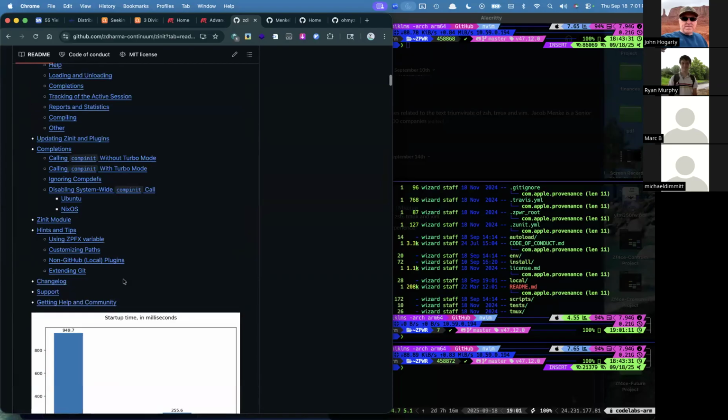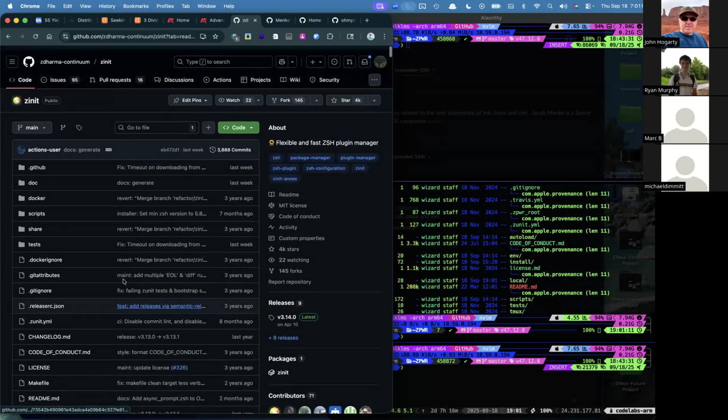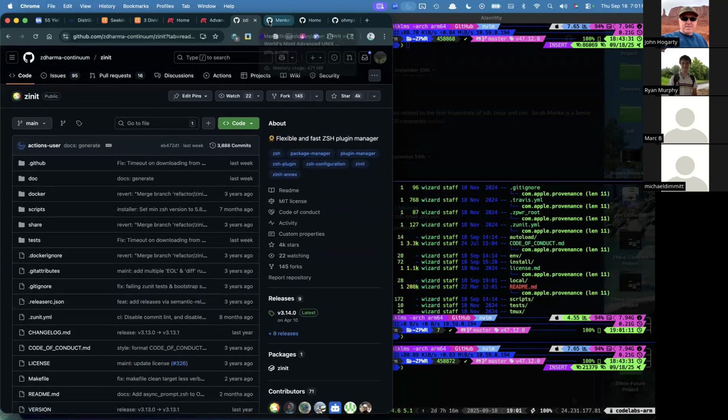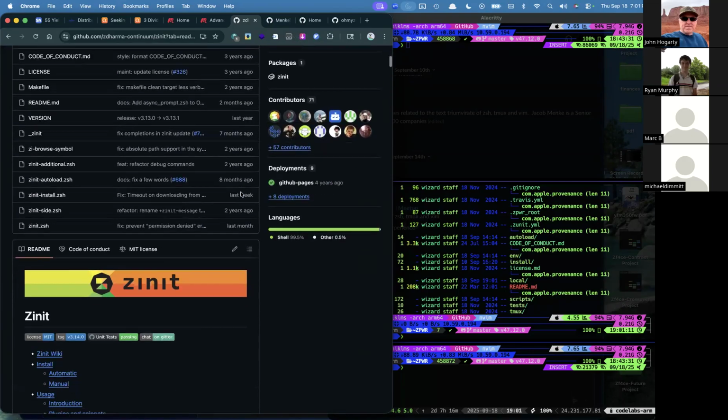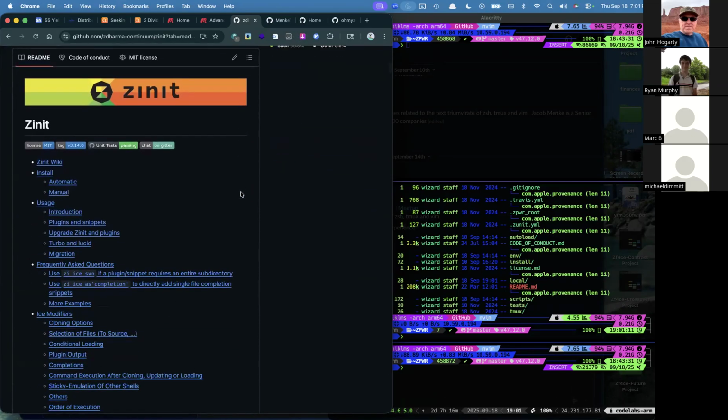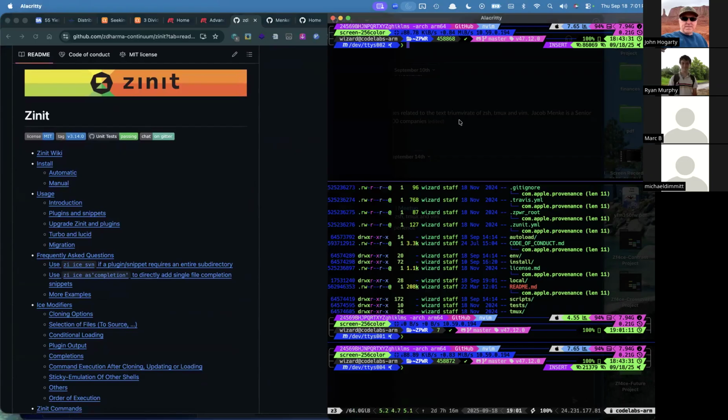It's terrible. So anyways, that's why I use ZInit, because it has all this functionality that Oh My Z Shell didn't have.